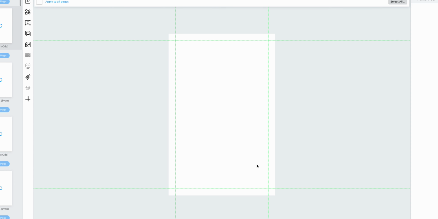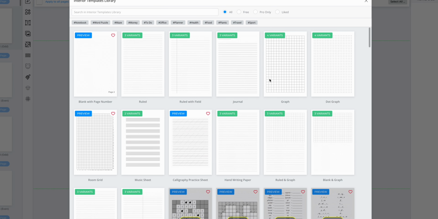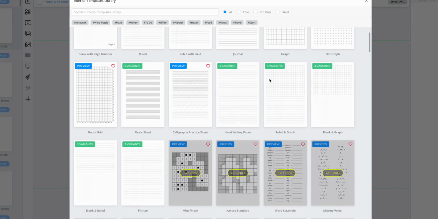And create project. So now it's created all of these pages, but all of these pages are just blank, and KDP won't let you upload a book of just plain pages. They won't let you do it. So we need to have something on there, and I want this to be a notebook, so I am going to put the lines on. I go on this one. That gives me lots of interior templates.